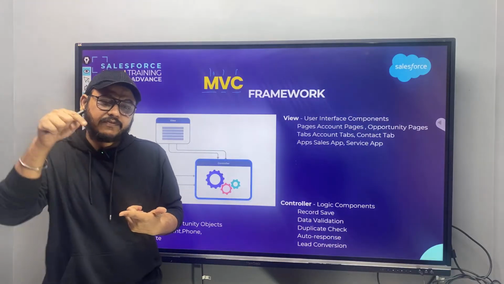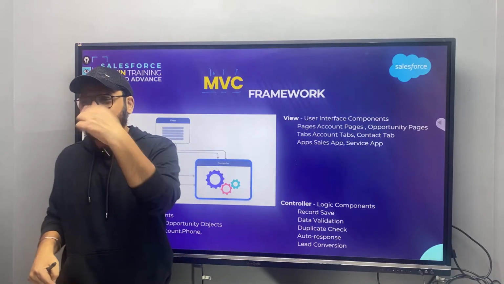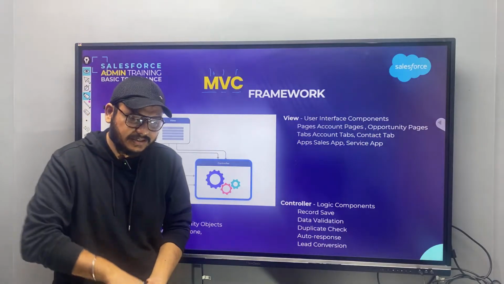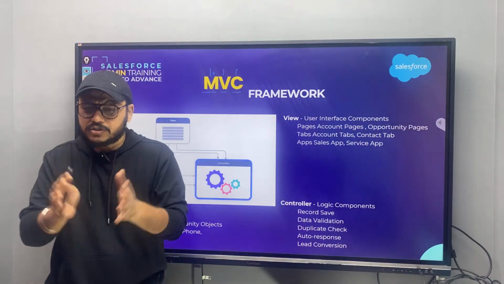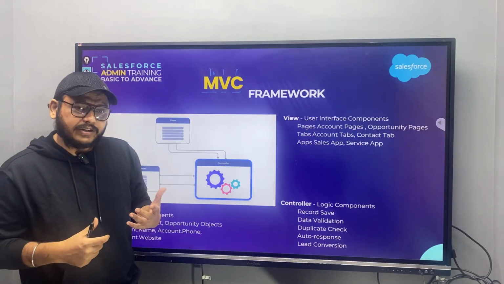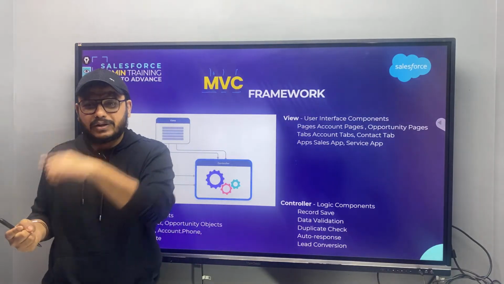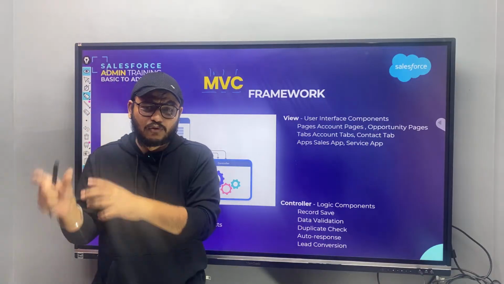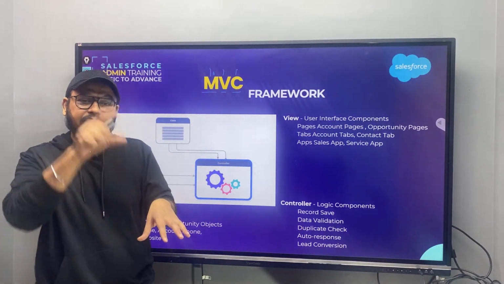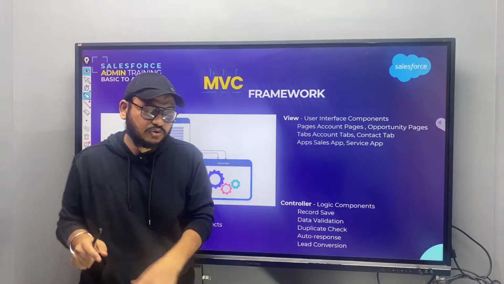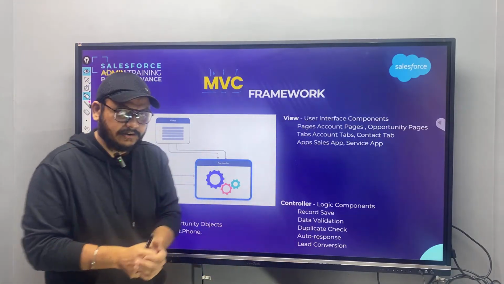What happens if you send a friend request? What happens if the friend request is accepted? What happens if it is rejected? There will be thousands of logic pieces which need to get executed. What happens when you open a page? What happens when you post something? Who will see it? So other than the data and the UI components, there is a lot of logic, and all that logic sits in the controller layer.